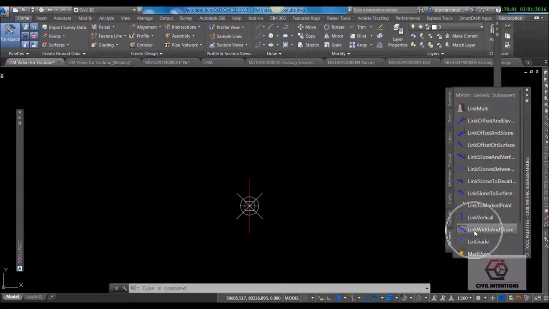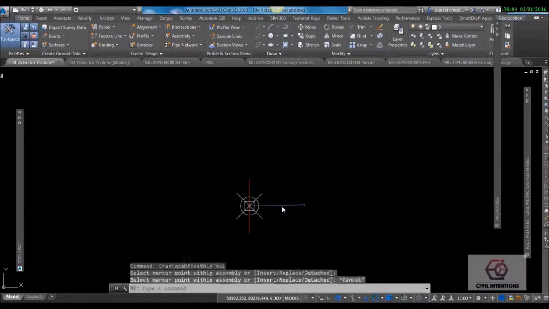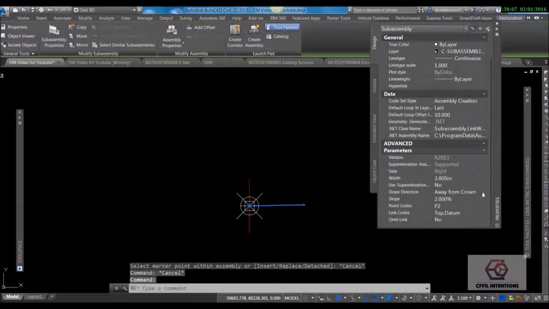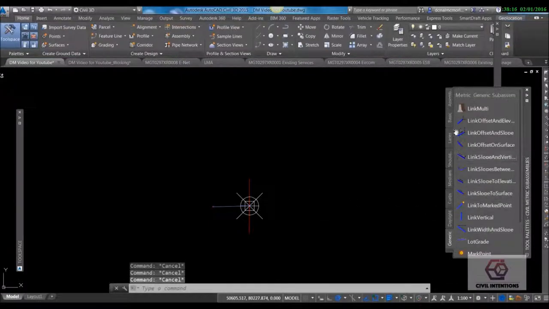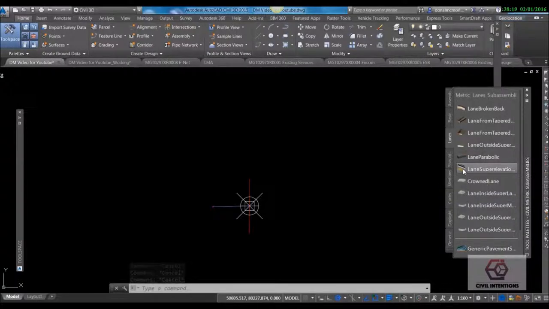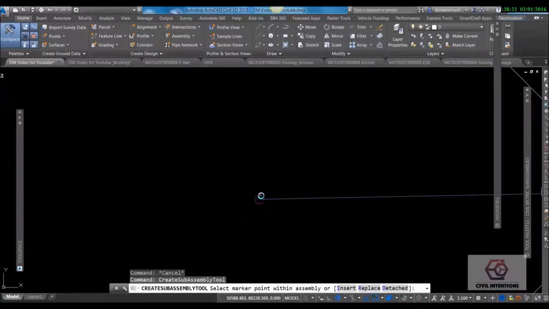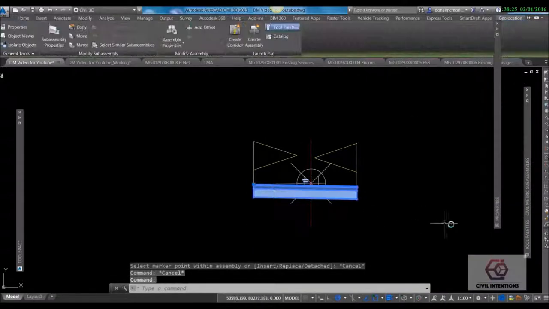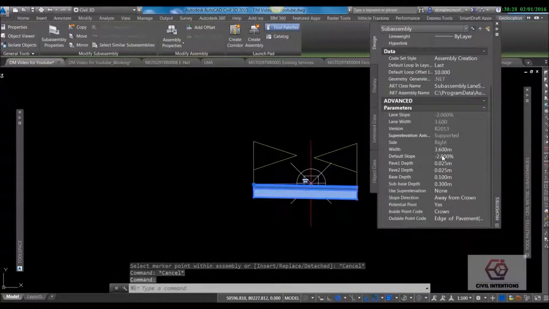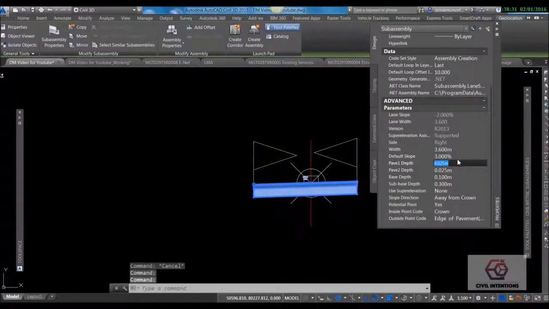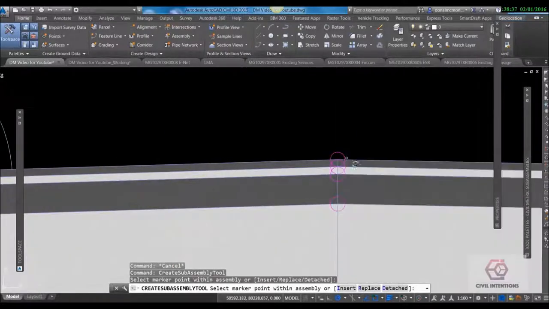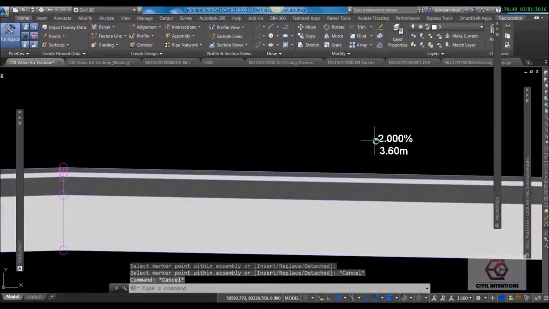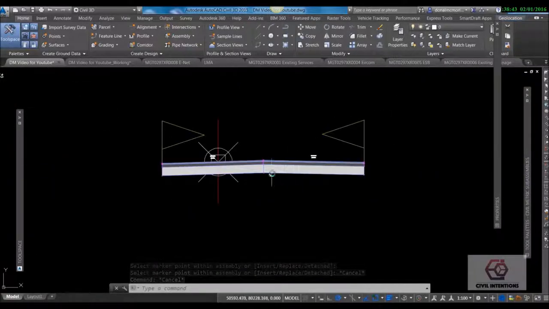I'm going to start with assemblies here, with link width and slope, and we're just going to apply that on the left hand side. So we'll say -2 here, and we're not worried about the slope or anything like that. Then onto that, we're going to attach this one and set the slope of it to 3%, so sloping up at 3%. Then onto the edge of that, I'm going to attach another one sloping down at whatever percent. That will be targeted, so we don't need to worry about setting the slope of that.